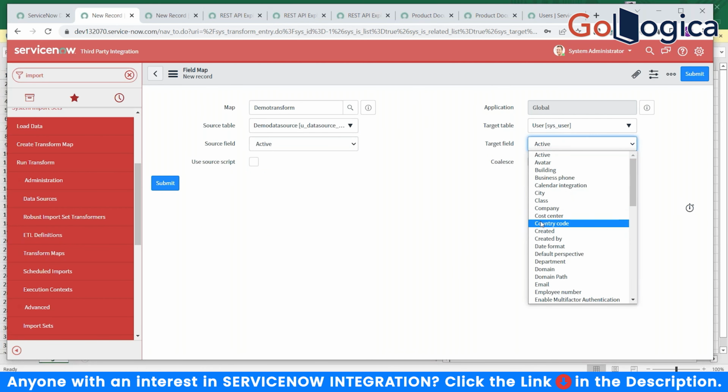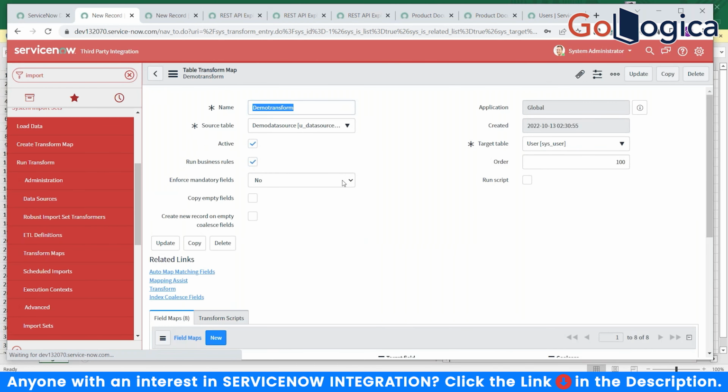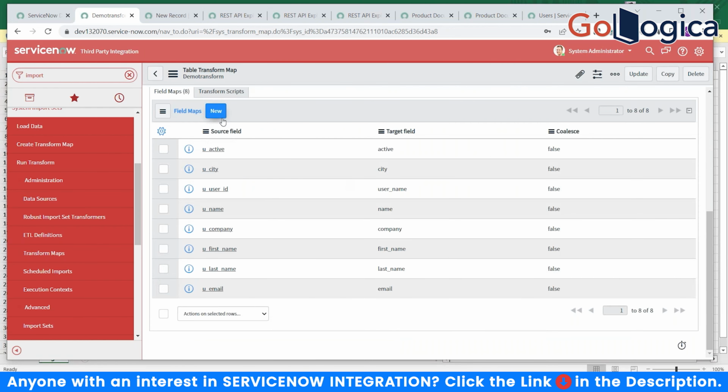If the names are mismatched, you can use the new button under the field map. Here is another option we have, the coalesce. Now you are importing. For example, I have created two test records in the user table, then I have attached that one, and it will import into your target, I mean the ServiceNow user table.